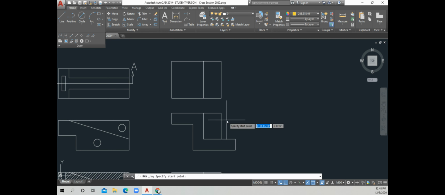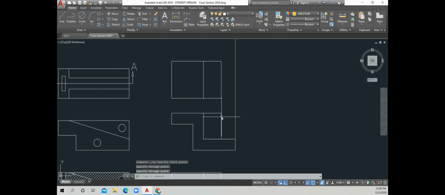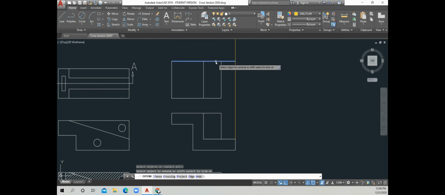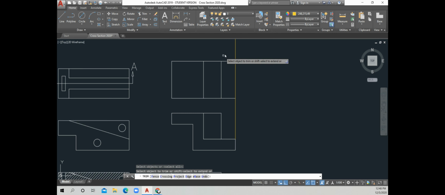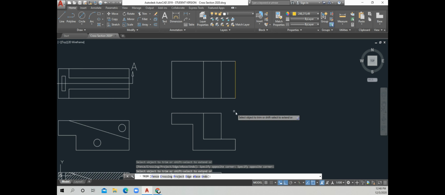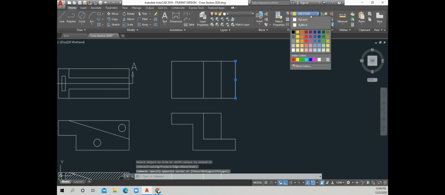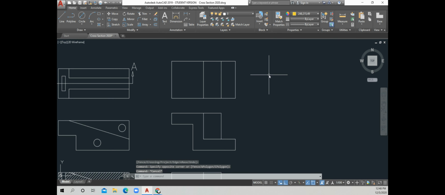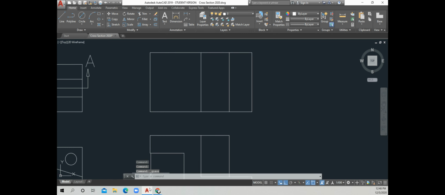Let's go ahead and put the ray in. And I'm leaving this in. This is an honest to goodness mistake. Sometimes we make them. Let's extend these out like this. Let's go ahead and trim this here and here. And let's take that and convert that back to a solid object on the 0 layer. In case we need to draw lines, let's switch that back and let's save. All right, that's why I was confused.